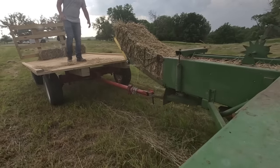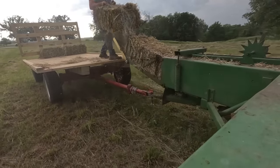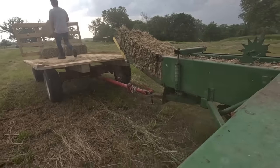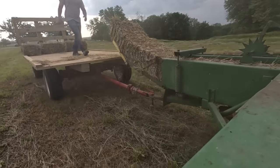So I was like, hey, let's hook up the baler. I had my dad come out, and we hurried and baled it, and it ended up not raining, but it did rain like a mile north of us. It was kind of stressful, and we were running as fast as we could. Probably not the best situation to be in.